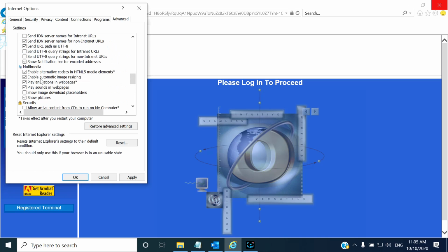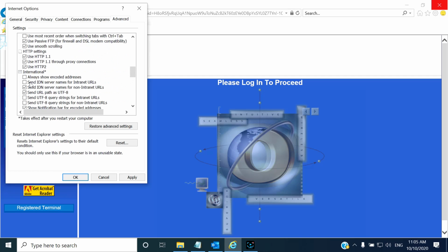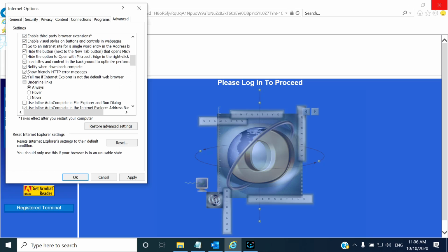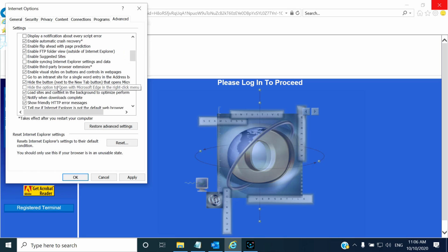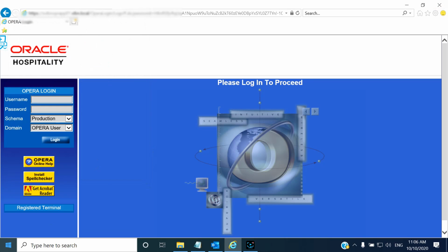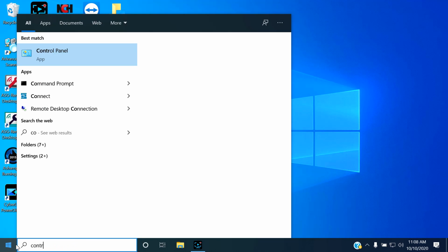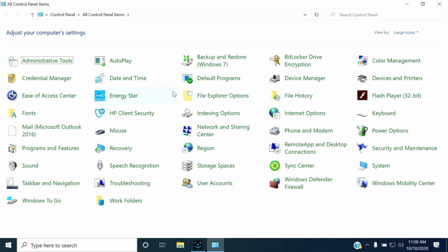Okay, here, that's it. And next we have to go to the Control Panel. Yeah, here, this is all fine. So next we have to just apply, okay, and go to the Control Panel. Next we have to go to the Java settings. So for that we need to go to the Control Panel. We need to do some more settings changes over there. So then we need to go to Java.